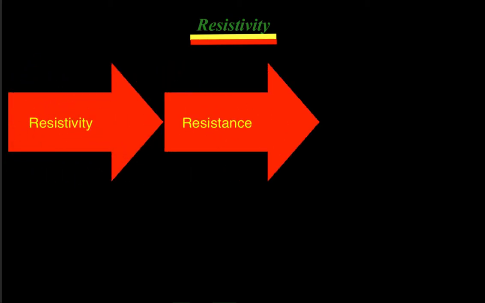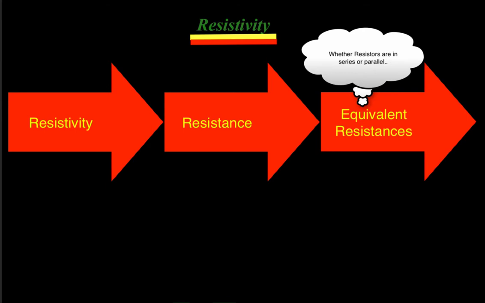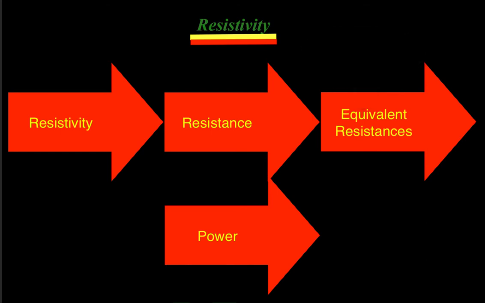Today we're going to be looking at the concept of resistivity and how it relates to resistance. Then after we establish that relationship, we're going to look at resistors themselves in series and in circuit, how to calculate equivalent resistances, and finally look at electromotive forces and the power that they generate and the power dissipated by resistors. Power in general.